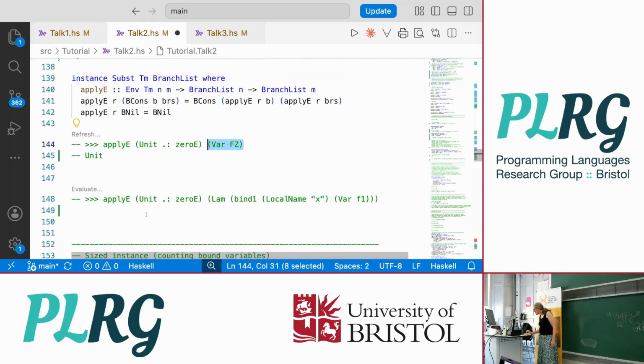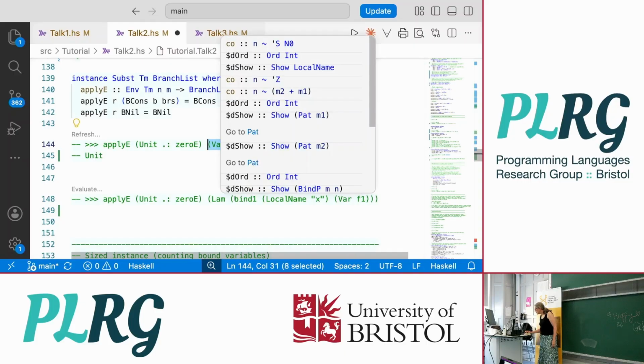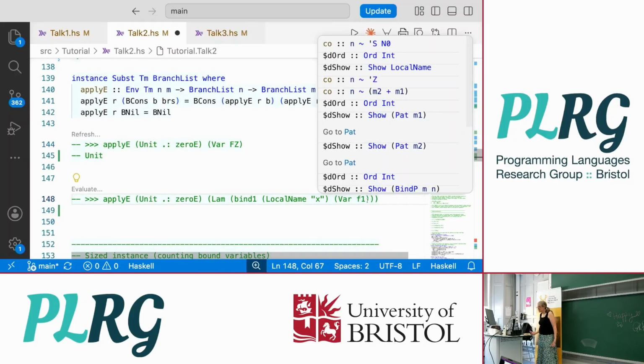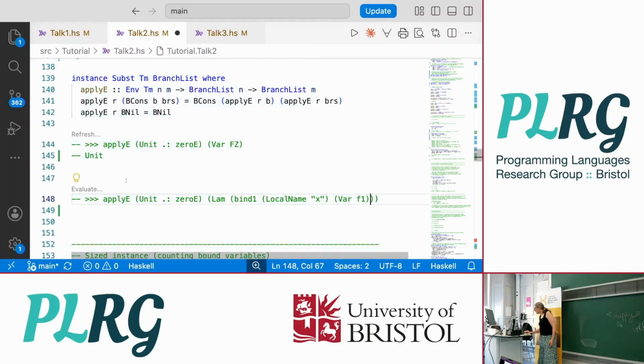And this one, here we have a lambda that binds x, but it's got this free variable inside of it because this is 1. Like variable 0 here would just be an identity function. Variable 1 is referring outside the lambda. We should get a lambda that binds x that has unit afterwards, right? And that's what we're getting.